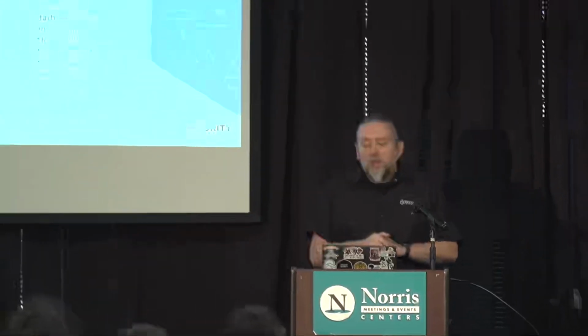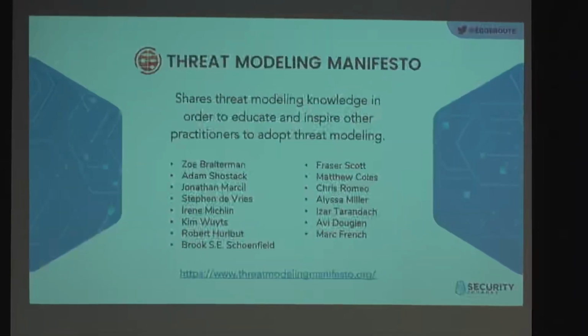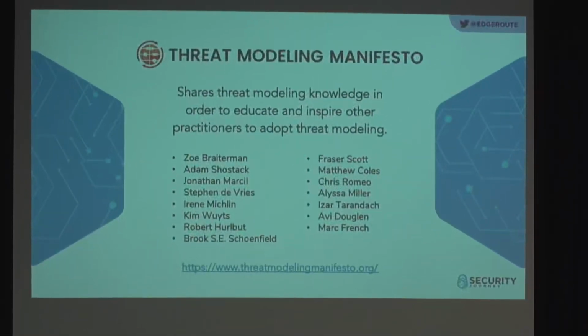So the Threat Modeling Manifesto is a group of us came together, oh boy, about a year and a half ago now. A bunch of people that had done threat modeling at a lot of different places. We have some people on this list who are academic folks. We have consultants. We have authors. Somehow I got my name on the list. This is what happens if you start a group and invite a bunch of really smart people. They let you stay at the party after you bring them to the party. But if you look up a threat modeling book on Amazon, likely one of the names on this list is going to appear as the author. You know, Izar Tarandosh and Matt Coles and Adam Shostack and Brook Schoenfeld, a lot of people that have written a lot about this topic.